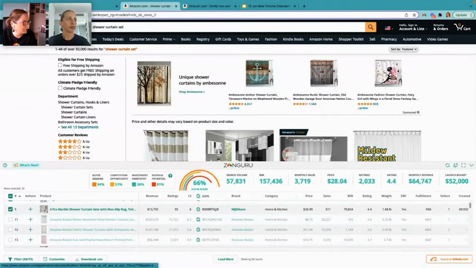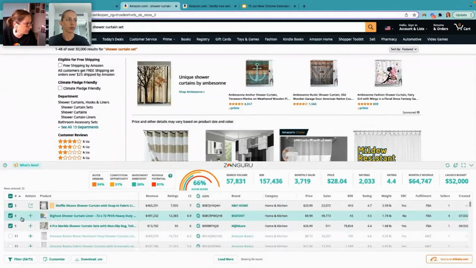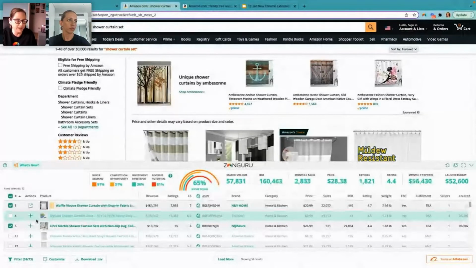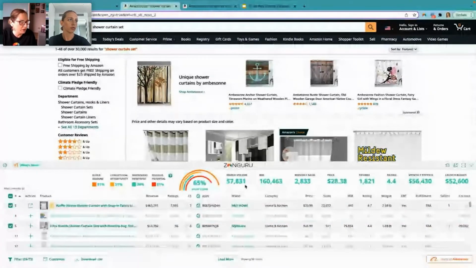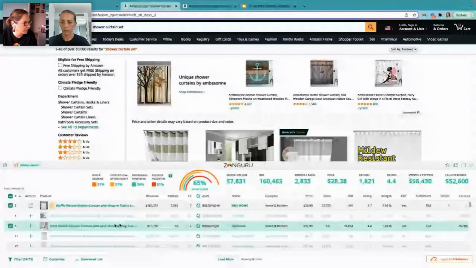So, like I said, I'm looking for shower curtain set, and there are products on here that are just a single shower curtain. I don't necessarily want those because I'm looking to sell the set, which is the shower curtain and the rugs and the toilet seat cover and all of that. So that would make an impact on your data here. Your search volume isn't going to change because it's still based on what we typed into the bar, shower curtain set. So you can select or deselect different ones and adjust those numbers so you're getting exactly the data points that you're after.